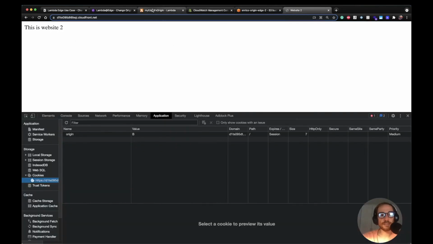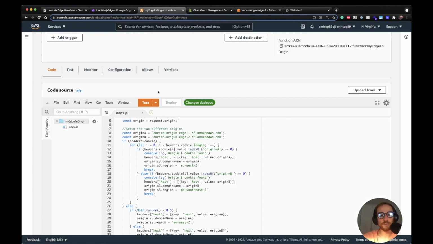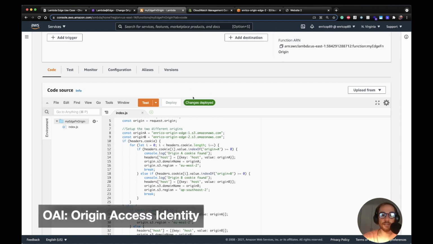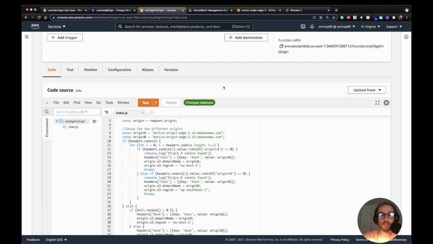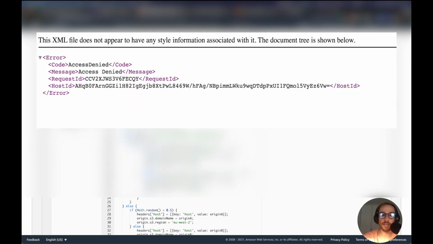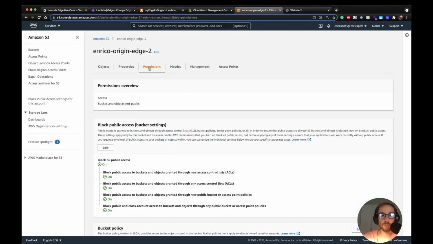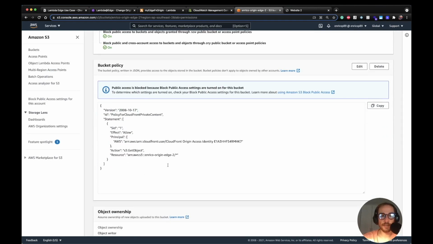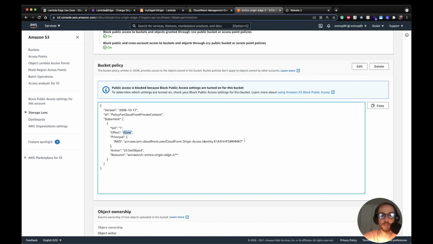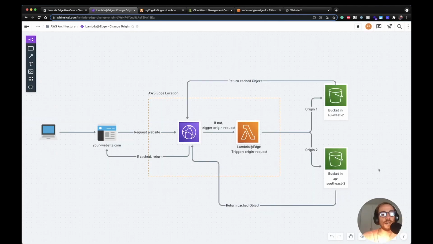A common error you can face is when you didn't add the permission for CloudFront to access the second bucket. When we created the CloudFront distribution, we set the OAI, the origin access identity, only on the first bucket, because we set the first bucket as the origin, but we didn't set the permission on the second bucket. So you will get an error like this one that I'm showing in the video. In order to fix this error, you have to go to the second bucket, go to the permission tab here, and add the bucket policy with the allow effect for the CloudFront origin. You can copy this bucket policy from the first bucket you have created. Once you have added the policy, CloudFront is able to access S3, and it can send back the object to the user.